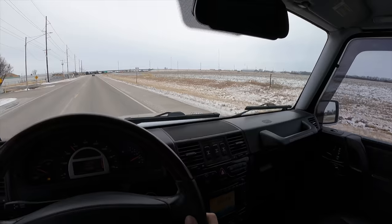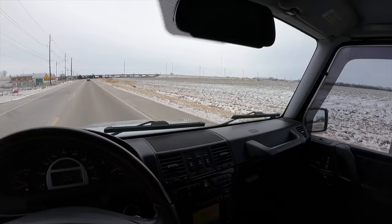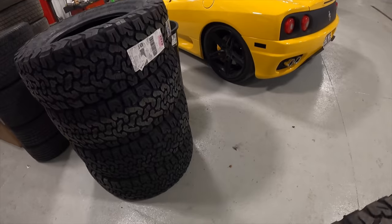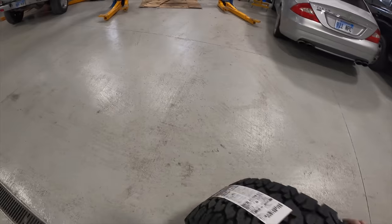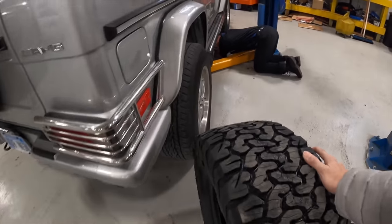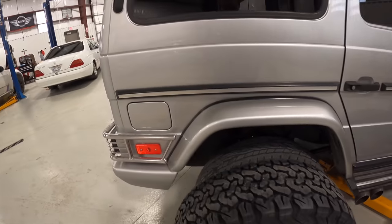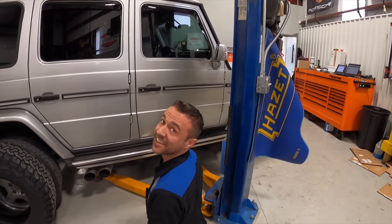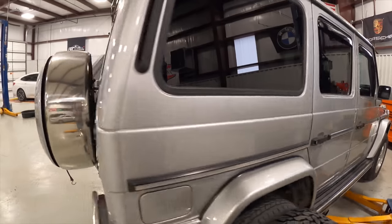The ride feels the same. Pretty smooth. Definitely pulling hard to the right though — it's going to need an alignment when this is all said and done. Thankfully, the Ninja has a good machine. Car Trek Ferrari. And look at these — big old boys. Ninja! I'm making a bro dozer. They're big. That's heavy. It'll work. And also I ordered five so the spare can match.